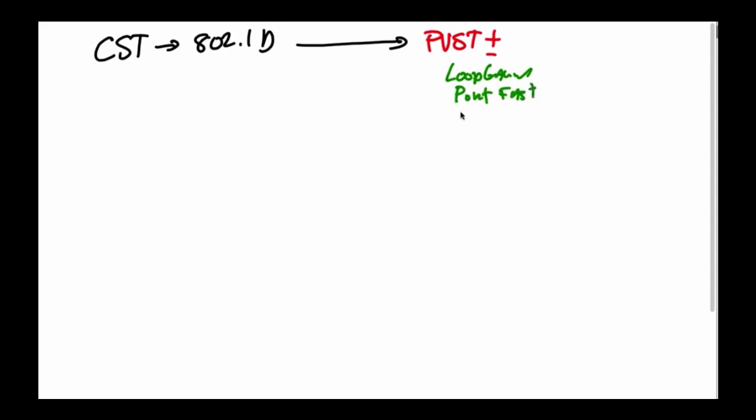CST was 802.1d, to which Cisco created their own protocol of PVST+. PVST was the start out, but when they wanted to support some of the advanced trunking features, they ended up moving over to the plus. Now, the industry looked at a number of features that Cisco had integrated. Those solutions were things like loop guard, PortFast, things like BackboneFast, things like UplinkFast.